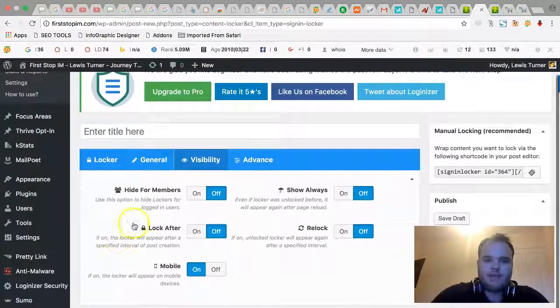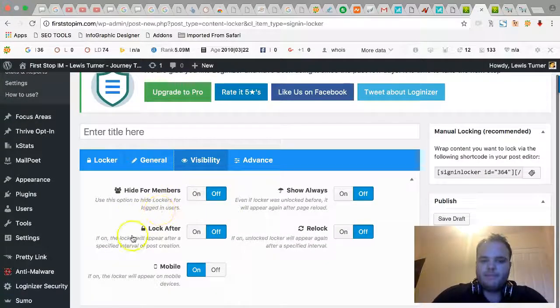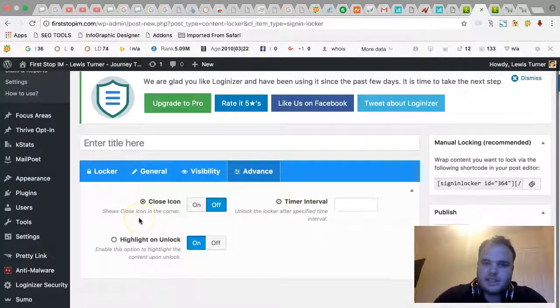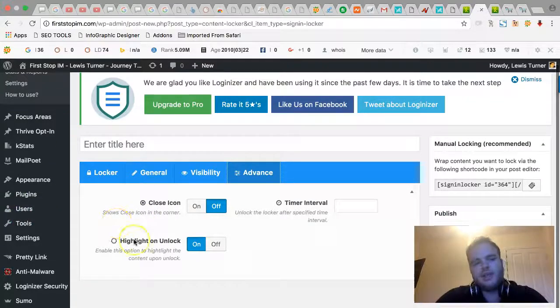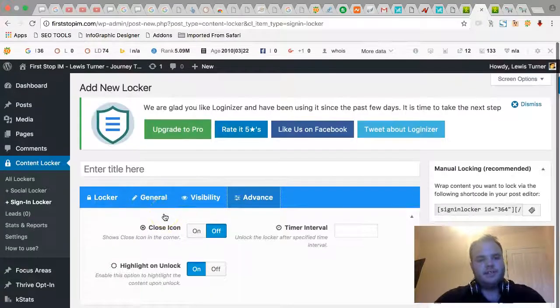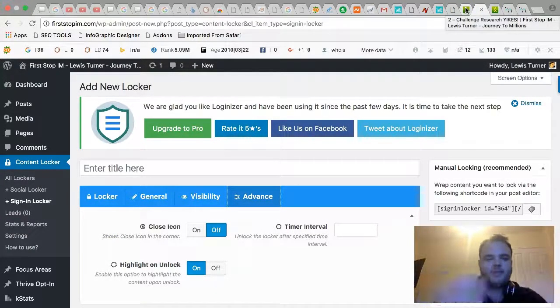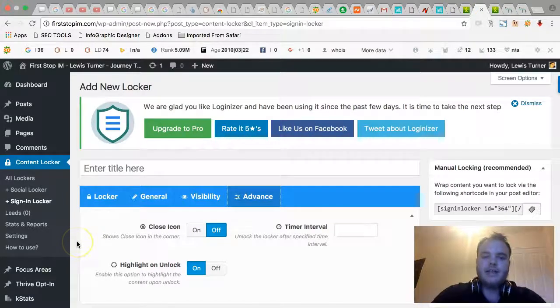Okay, you can also turn it off for members. You can change tons of settings. Same with mobile. Advanced settings, intervals, timers. Like, you could get really creative with the content lockers, but the whole point is that it's just another way to increase your blog traffic or increase the traffic to your website by blocking stuff and making people have to take a little bit of action to get that extra value. Rather than buying it, they can simply unlock it.